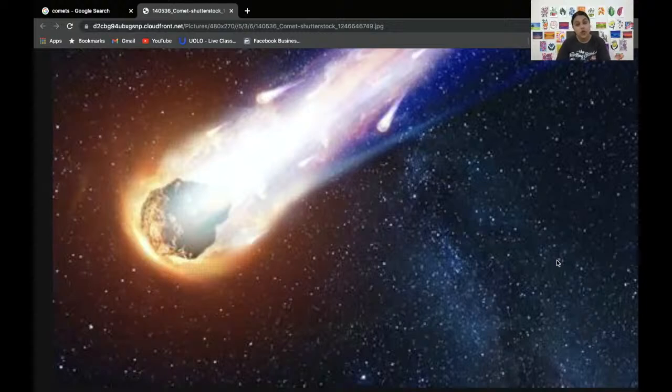Now, how many comets are there out there in space? Frankly, it is unknown. Obviously, comets keep getting formed, as gases and things like that keep coming together, the comet keeps reoccurring and forming. So right now, there are so many comets that we've gone ahead and seen.